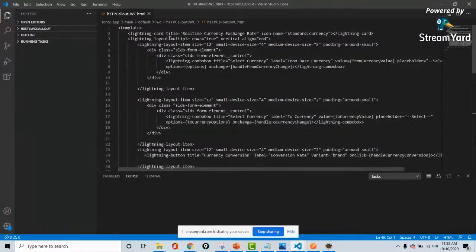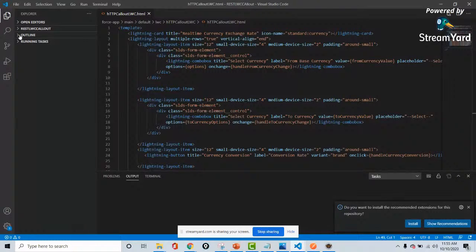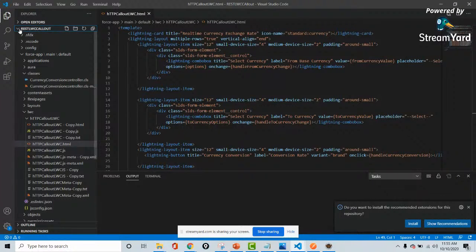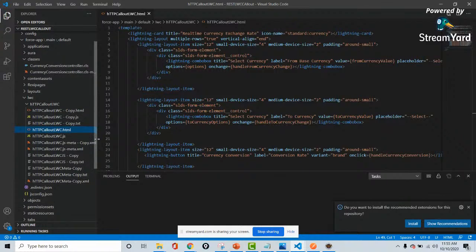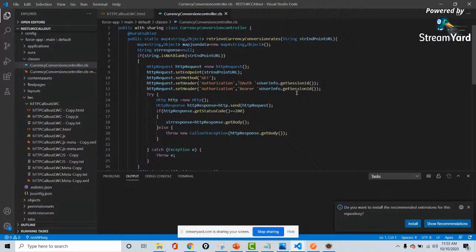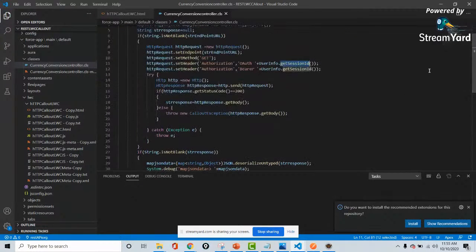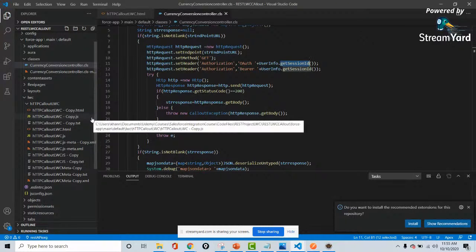Okay, good. So here we have created these LWC. I'm not sure why we have duplicates here. Authorization, get the session ID. All this code is explained in the course, so don't worry if you're not able to understand something.